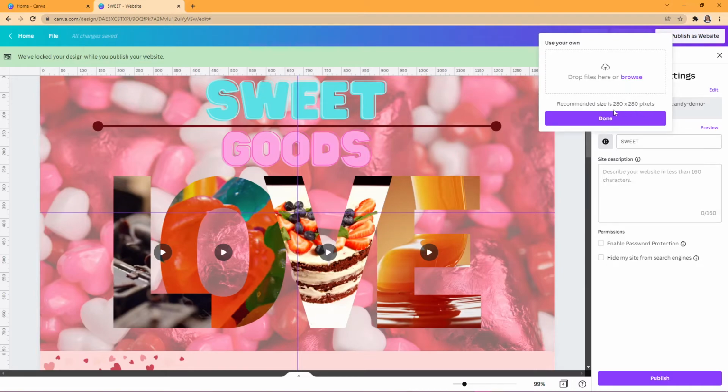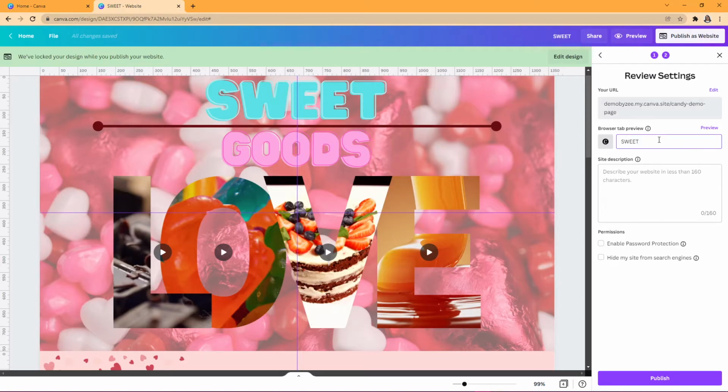Next, I'll change the name of the page, and if I have a 280 pixel by 280 pixel favicon, I would upload it there. Fill in a description for search engines like Google. But since this is a demo, it won't matter, but just to show you that's what'll be viewed if the pages are crawled and ranked.